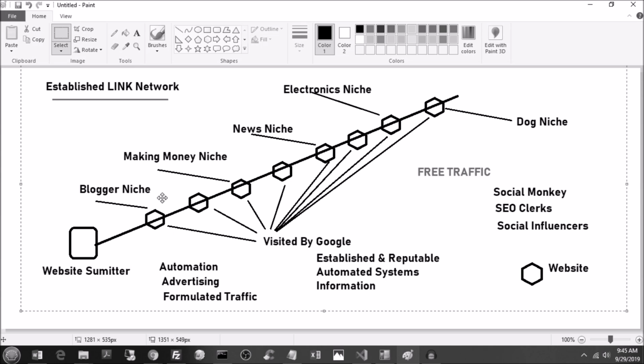The reason the website submitter is so successful for getting traffic to your website so quickly, and Google indexing that site, is because these sites have already established a relationship with Google.